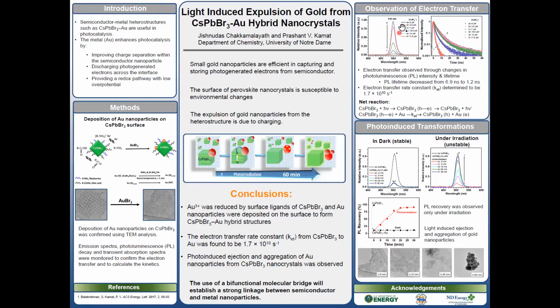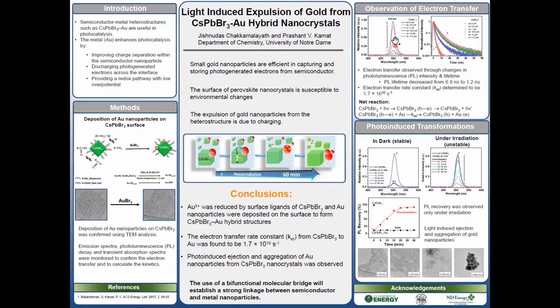The emission spectra showed a maximum around 510 nanometers, which decreased upon the addition of the Au3+ ions. The black trace here indicates the emission spectra of the bare CsPbBr3 bromide, which was completely quenched upon the addition of almost 17.5 micromolar gold ions, as observed in the red trace here.